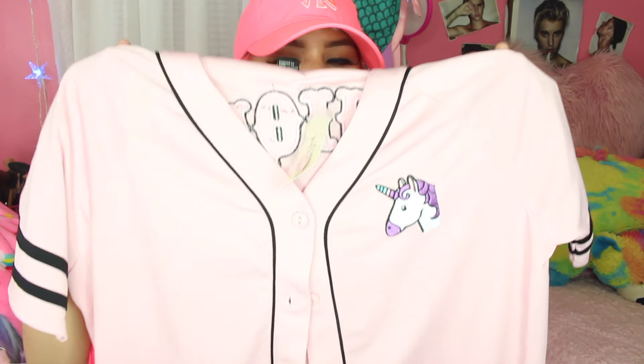For the very last item of this collection video — I haven't worn it yet — I also got this from Forever 21. It's actually really cute with the shirt I just showed you. It's a short-sleeve jersey with a little unicorn emoji print on the front. The best part, besides the unicorn, is that it says 'UNIQUE' on the back, and I love describing myself as unique because I'm very different and weird. It also says 91 — it would have been perfect if it said 96 — but I needed it: it's pink, it says 'unique,' it's a jersey, and it has a unicorn.